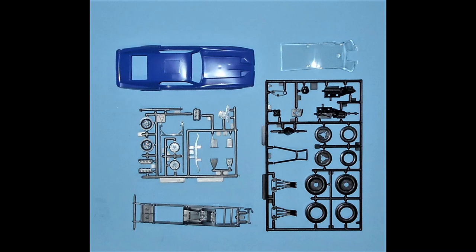You can detail this kit and actually make a contest model out of it. If you have a contest with box stock categories, you could enter this kit. Things like aftermarket decals and engine wiring are usually allowed and considered legal, so this kit is not out of the running. It's craftsmanship that will win that category.